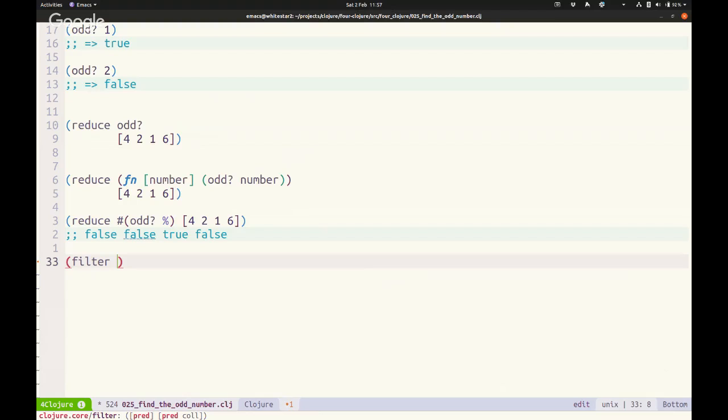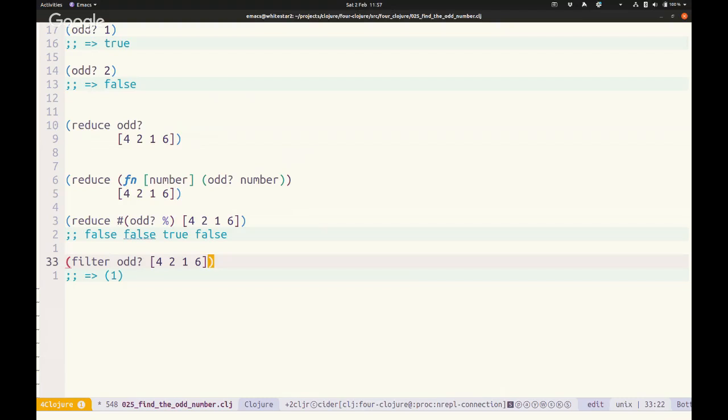So if we filter odd over the collection of 4, 2, 1, 6, then hopefully it will give us the right answers. There we go. So it returns only the value in the collection that gives a true result. So all the other ones are dropped.